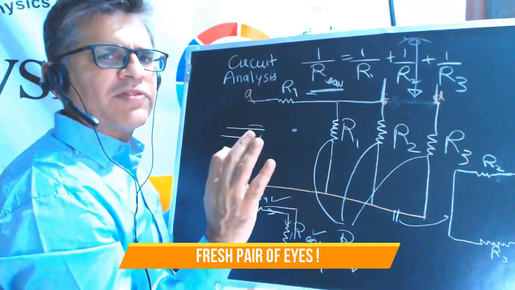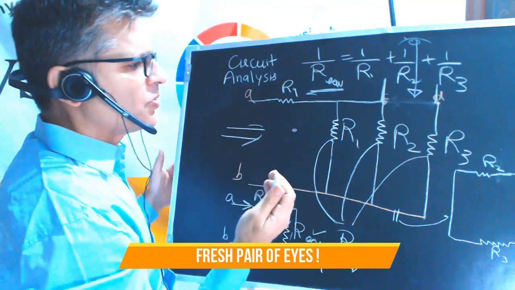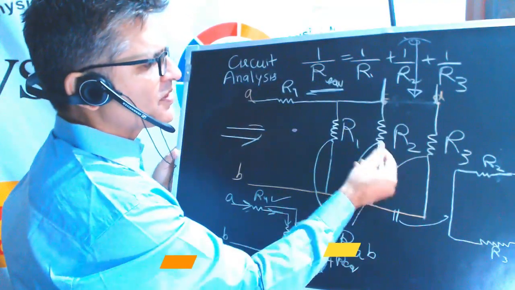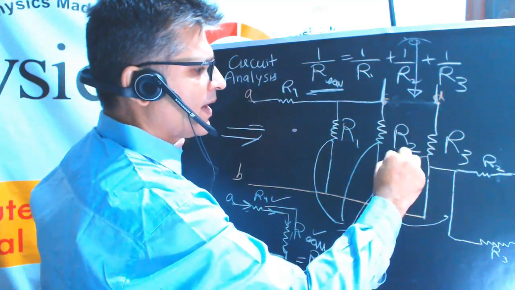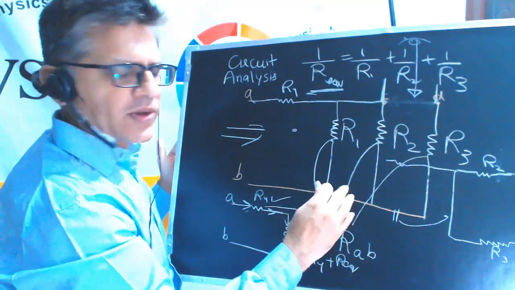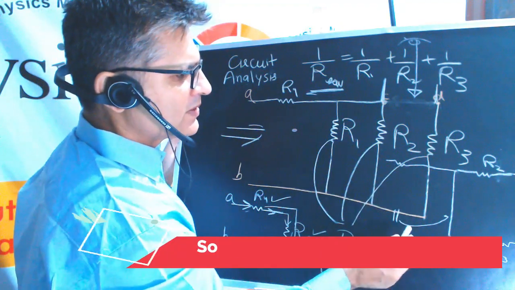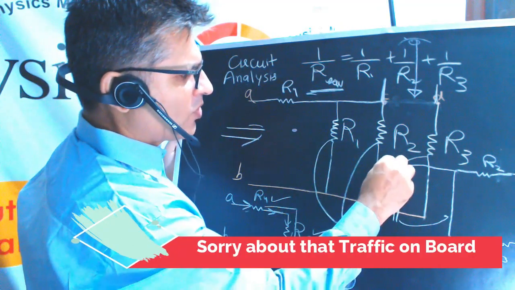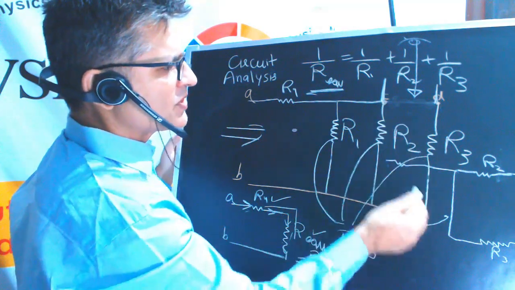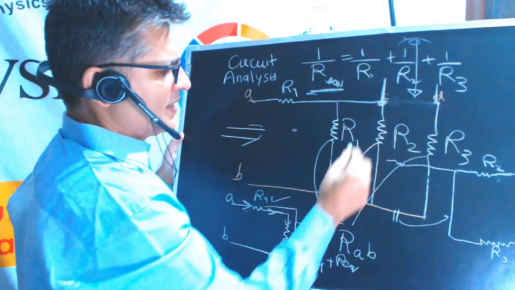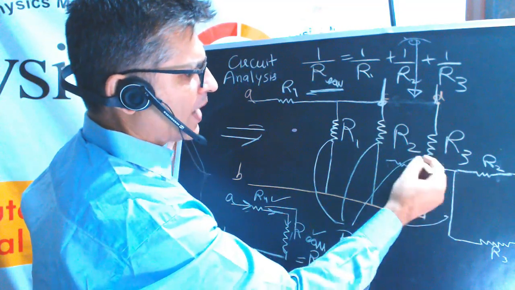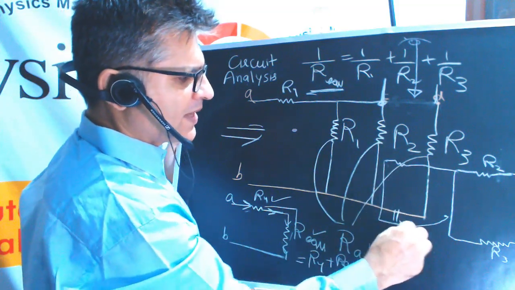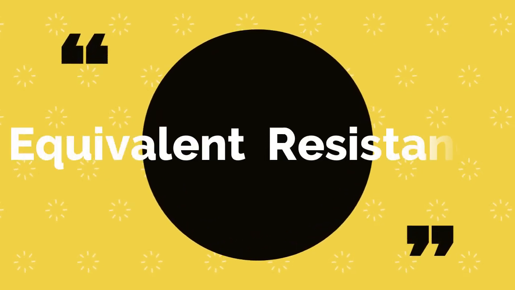So this requires a bit of imagination, but with a little bit of practice you can do it. And then, R2 is further connected to R1. So what I do is I draw R1, and okay, there is an overlap, but hopefully you can still see it. This is R1, and then it is connected to the edges, which is this point, the end of R2, and you have R1, which is shown like this, and you can draw this and connect it like this. So this is one way of doing it and solving it.